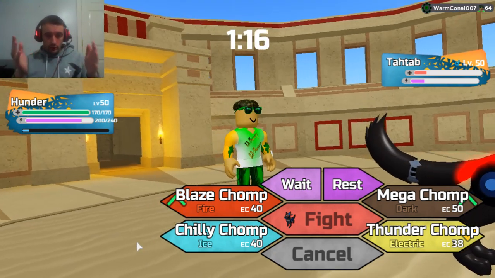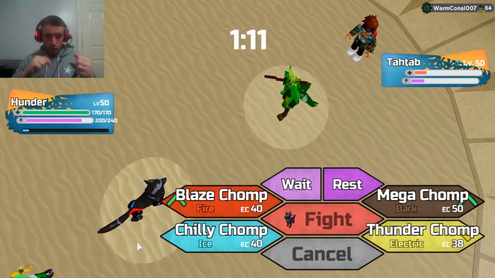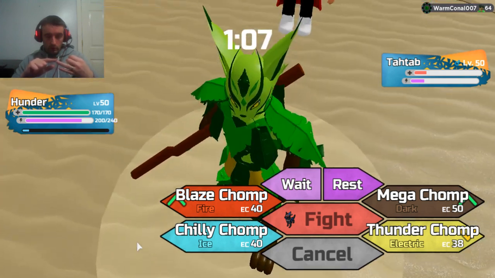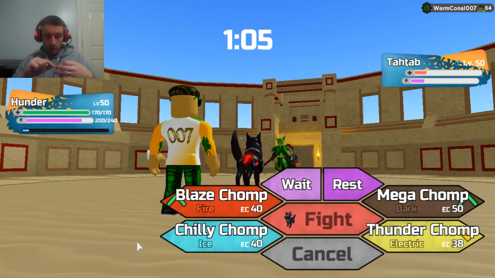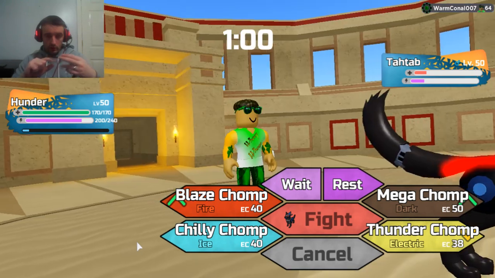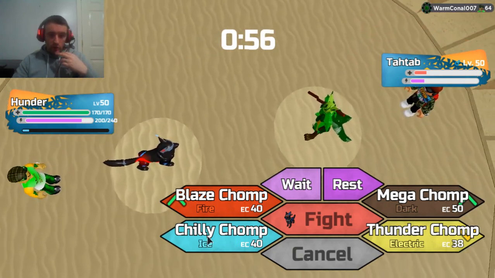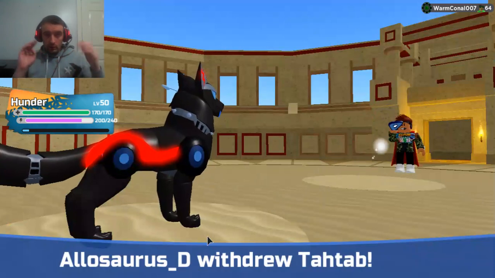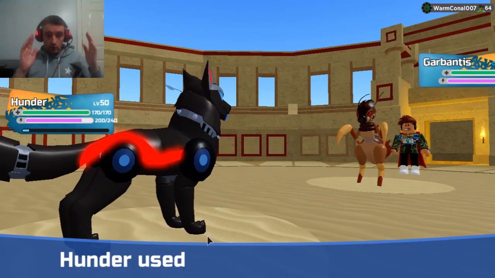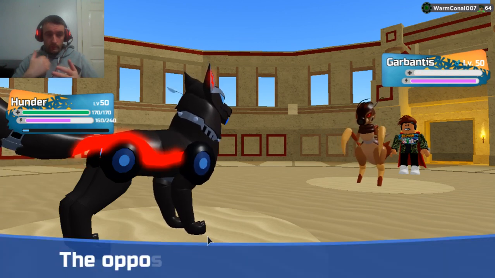I'm Mega Chomp. I'm Mega Chomp on Liminami. Mega Chomp on Tatab. Blaze Chomp up cover Garbantus. And Liminami. I'm gonna Chili Chomp here. Back in Garbantus. Or I could. Beautiful. Absolutely beautiful.